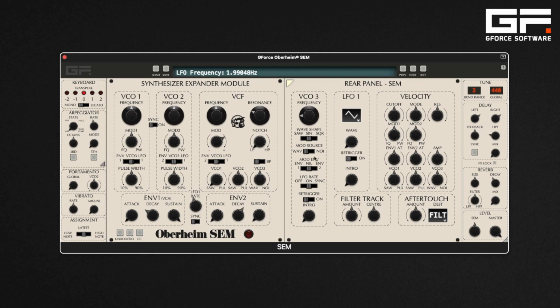We can also sync it to our tempo using the sync position on the same switch. Just like with LFO1, we can re-trigger this LFO on key presses by turning the re-trigger switch to on.